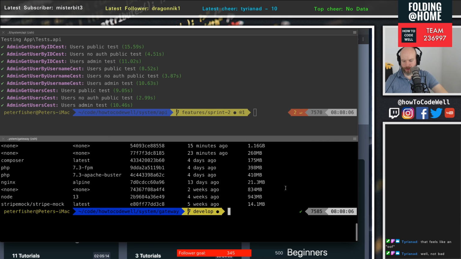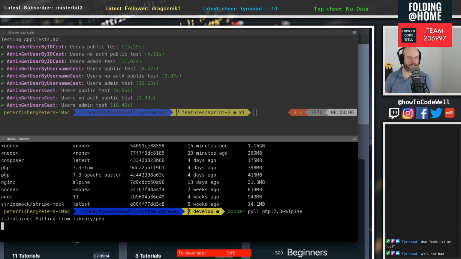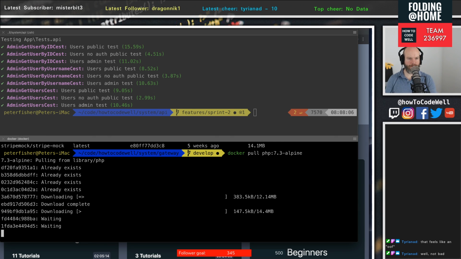Alright, let's pull down the Alpine. Docker pull php:7.3-alpine. Alright, obviously the smaller the image, the more there is to configure and add.